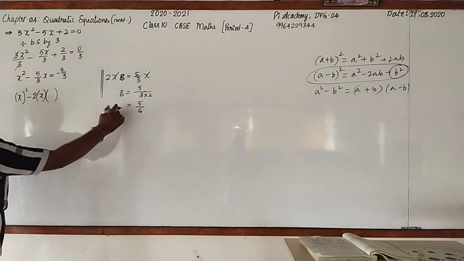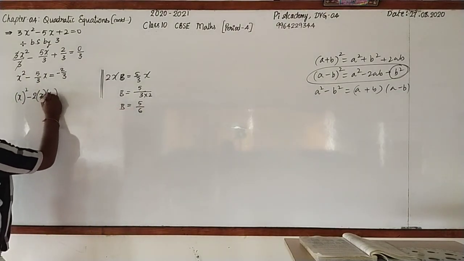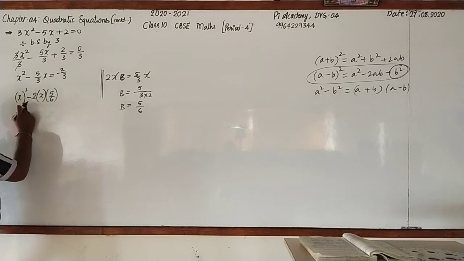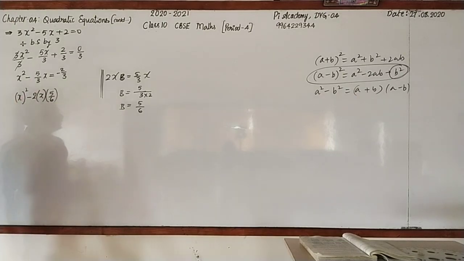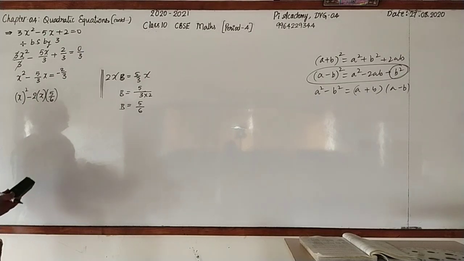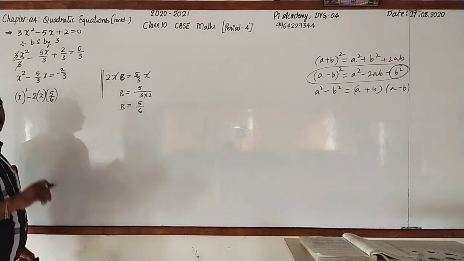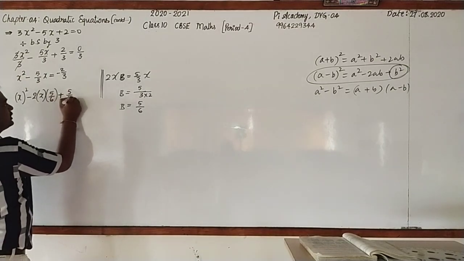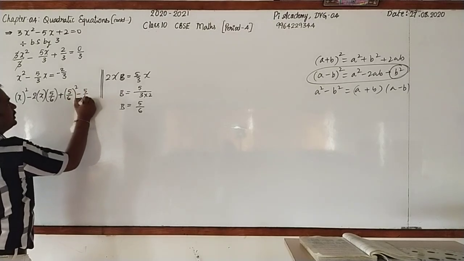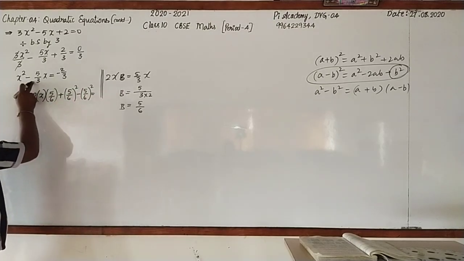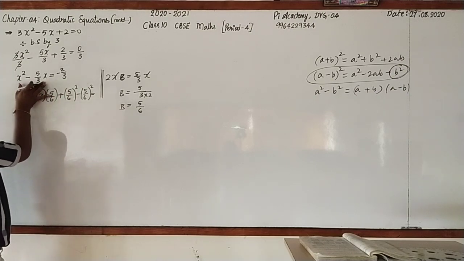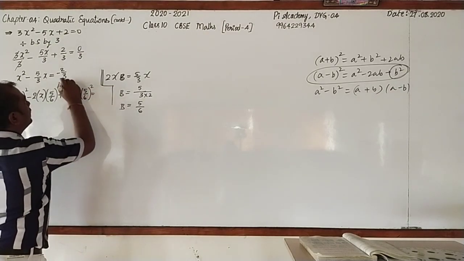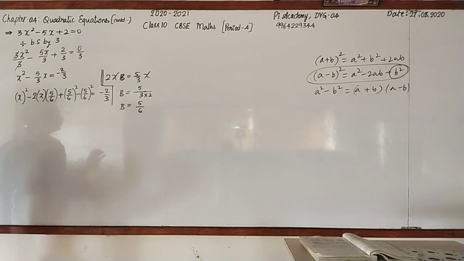Now after getting that b term, you can write here 5 by 6. Now see that it will not affect the given statement. Even on cancellation, 5 by 3 into x remains. But to write it in the form of an identity, there must be b square. That b square term is not there. That is why I will go for adding the b square term, 5 by 6 square, and subtracting the b square term. See that it will not affect the given statement. On cancellation, we get x square minus 5 by 3 x only. It's equal to minus 2 by 3. Hope that you have understood.